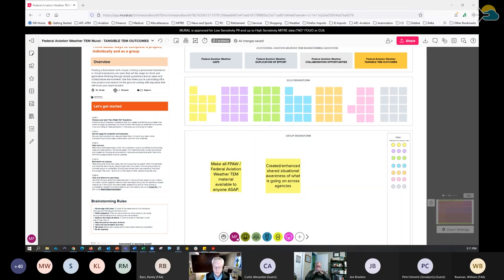Well, you actually overinterpreted what I was putting down there. That was a simple observation or a wishful thinking that we created or enhanced a shared situational awareness of what's going on related to aviation weather across the agencies, the federal agency landscape. And that is a tangible outcome, I think, from this, Tim. But I hope that it doesn't stop with that, that we actually set something in motion that will keep going and foster additional exchanges down the road that ultimately lead to more collaborations and other beneficial outcomes.